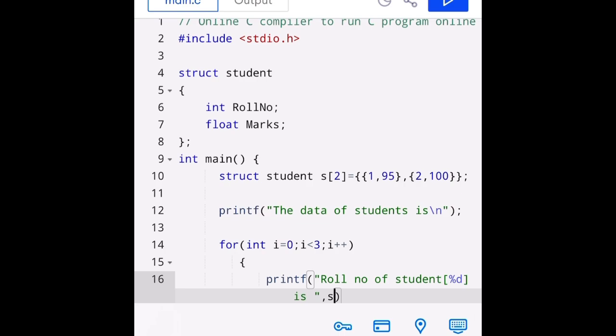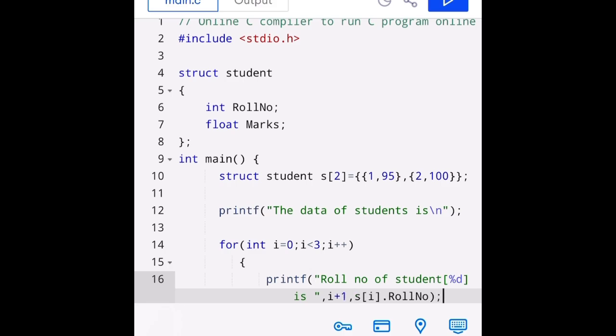So we will again write the variable which is S, and dot roll number, but we have to give the instance, that will be the first instance, that is S of 0. S of 0 dot roll number will be printed. Because it's an array, we have to declare it like this.